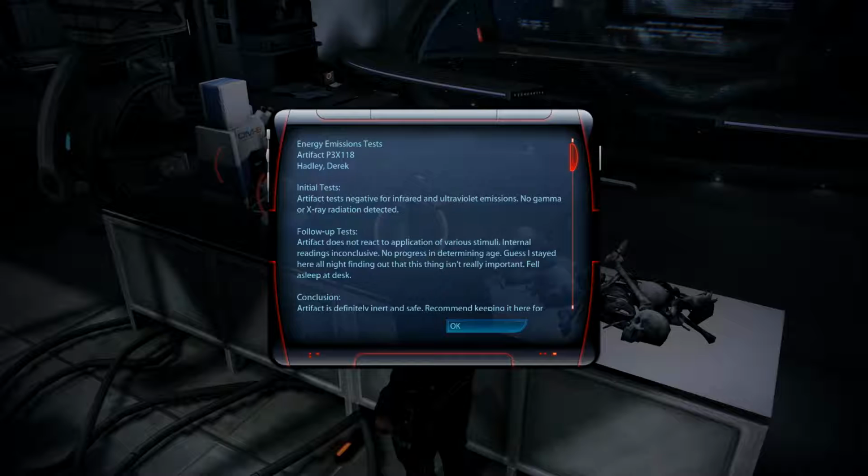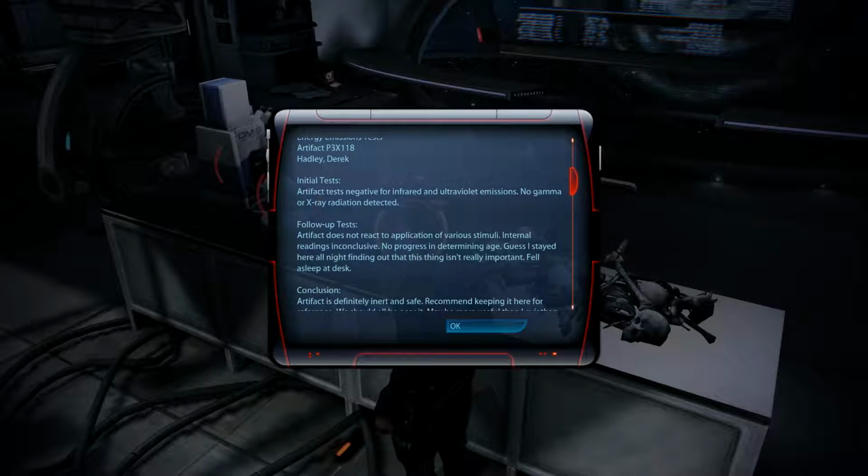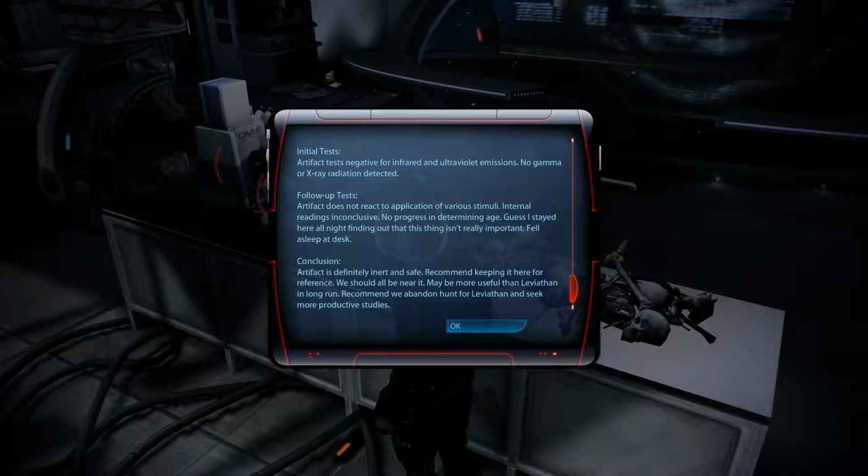Let's see, energy emission test. Artifact test negative for infrared and ultraviolet emissions, no gamma or X-ray radiation. Artifact did not react to application of various stimuli, internal readings inconclusive, no progress on determining age. Guess I stayed here all night finding out this thing isn't really important. Fell asleep at my desk. Conclusion. Artifact is definitely inert and safe. Recommend keeping it here for reference. We should all be near it. May be more useful in Leviathan in the long run. Recommended we abandon hunt for Leviathan and seek more productive studies.